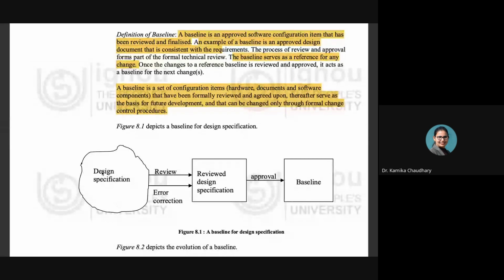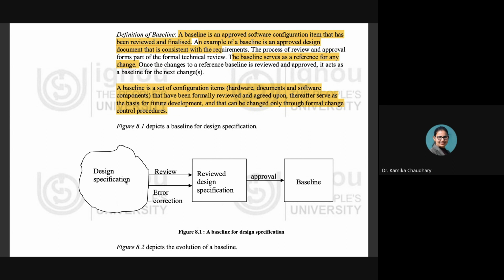This design specification will be sent for review, and if during the review any error correction is needed, that will also happen. After that, the reviewed design specification gets an approval that it is fine now, it is perfect, and it can be used.